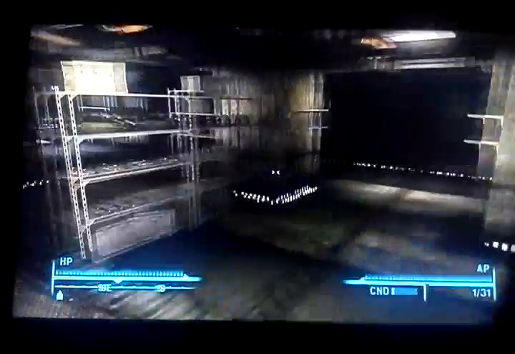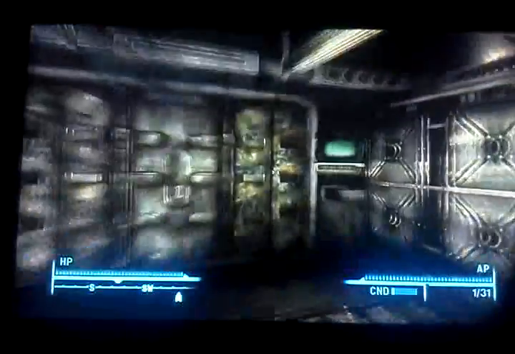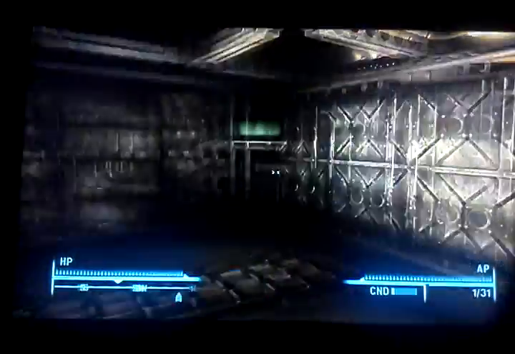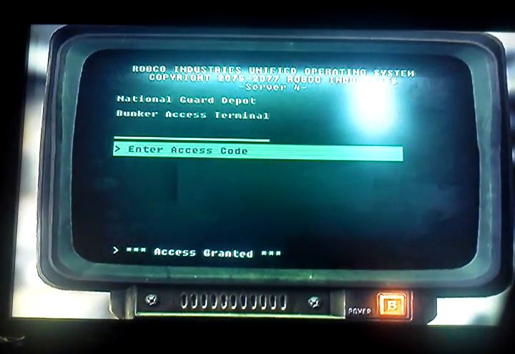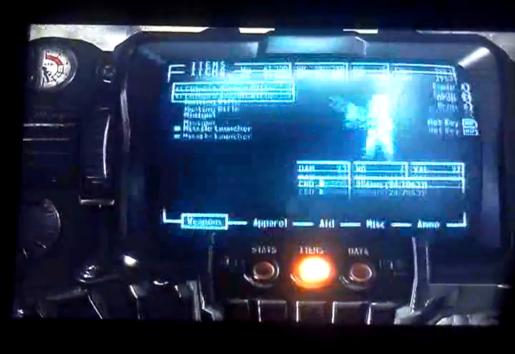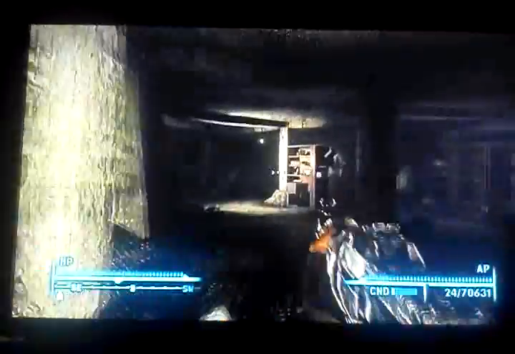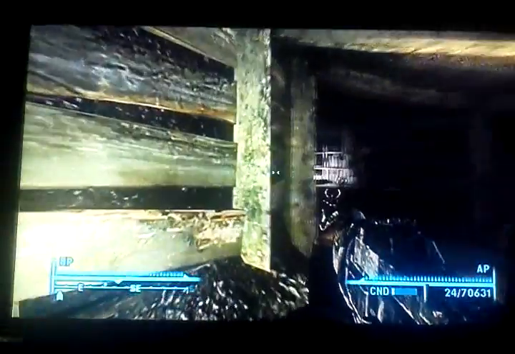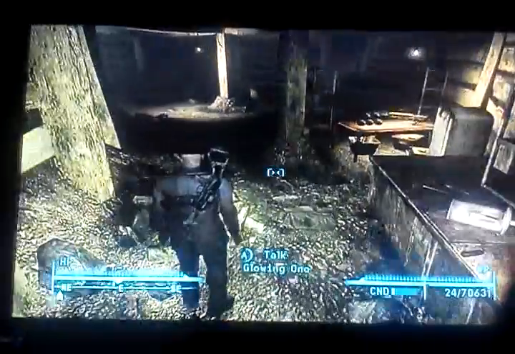Okay. Now that that's all over with, what we came for, bobblehead. Small Guns bobblehead. 10 points to Small Guns skill sitting right on that shelf. Kind of hard to miss. And if you have all 5 Keller family transcripts, open up this bunker, enter access code. This is the Keller family's bunker. They lived down here through the fallout shelter. And one of them is a zombie. Hey.